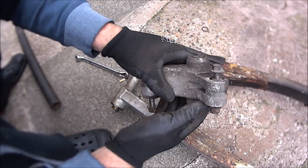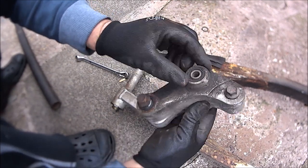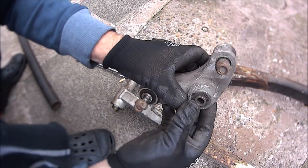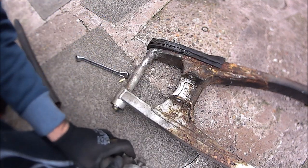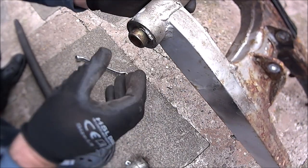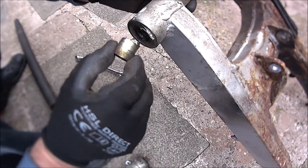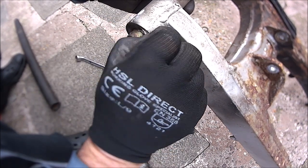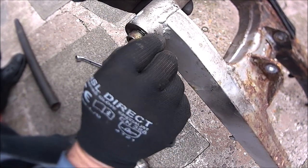Watch these bushes don't come out, because you could lose them. I think that one goes straight through actually. Yeah, that one just goes straight through. But watch the bushes on here, because they could just fall out. And there is oil seals around there as well.